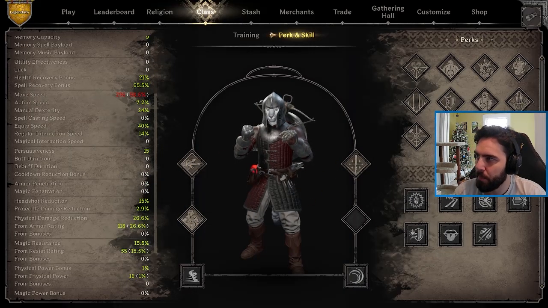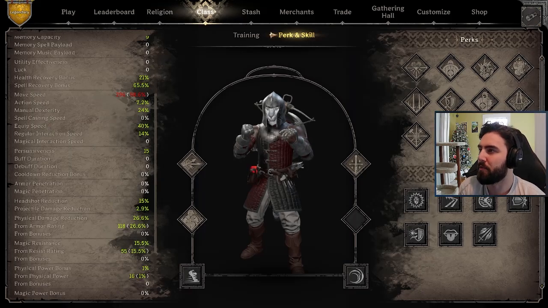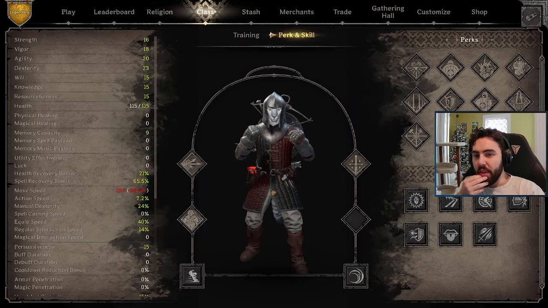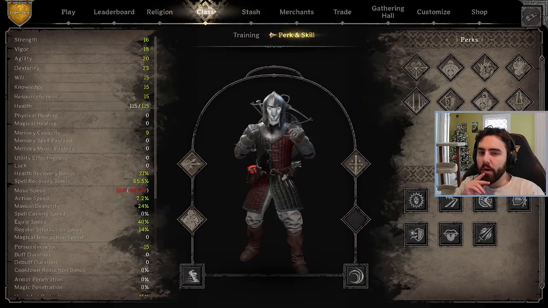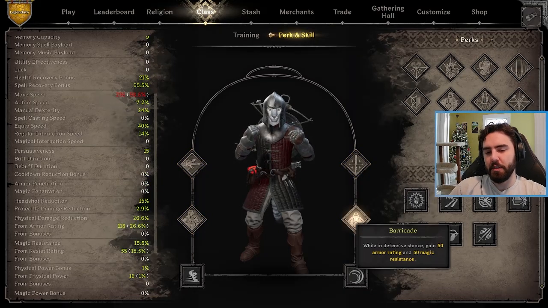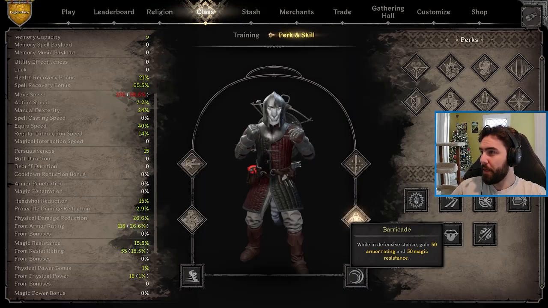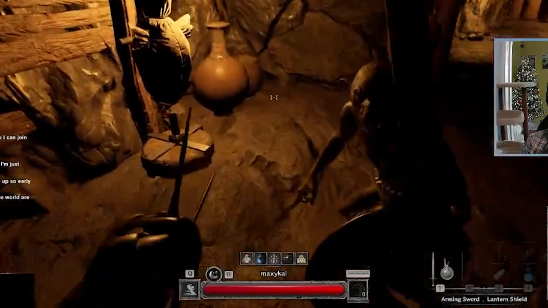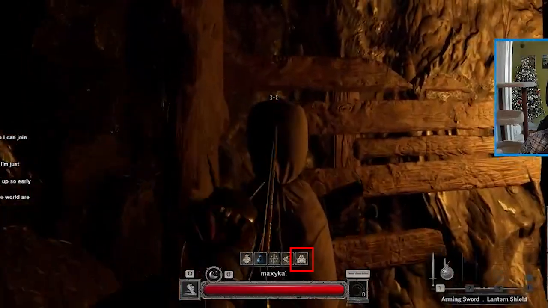Now here, in the 4th perk slot, we have a little bit of room for debate. We're going to be choosing one of the following 2 almost all the time, and that would be either Barricade or Weapon Mastery. First, we'll talk about Barricade. So Barricade's giving you about 10% PDR, 10% MDR while in defensive stance. One interesting quirk of this perk is that the riposte animation counts as being in defensive stance.